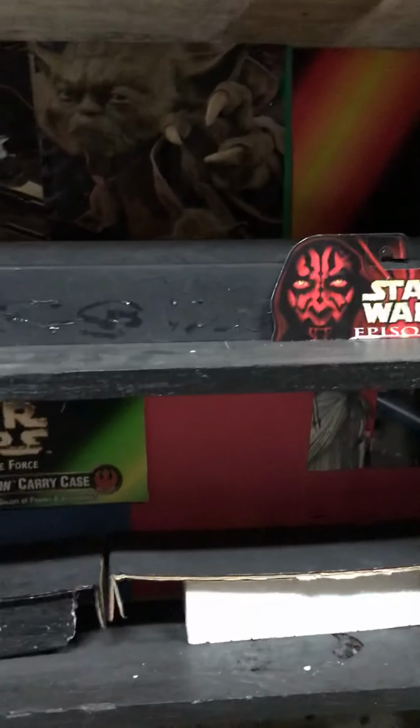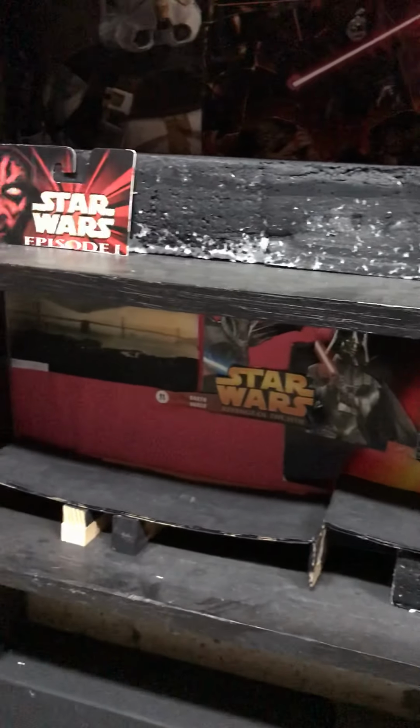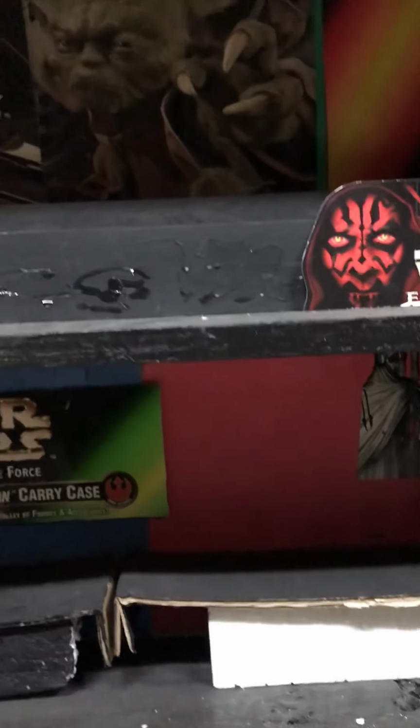And then of course, I've got lots of empty room for more shelves. I'm still building the layers. Again, it looks a little bit ugly right now, but it will be cleaned up as I get them. Those spaces that you see here will be filled in, and I'll be using lots of card art and packaging materials to decorate the backdrops. And then when you put the figures in front of them, it just really sets it up.